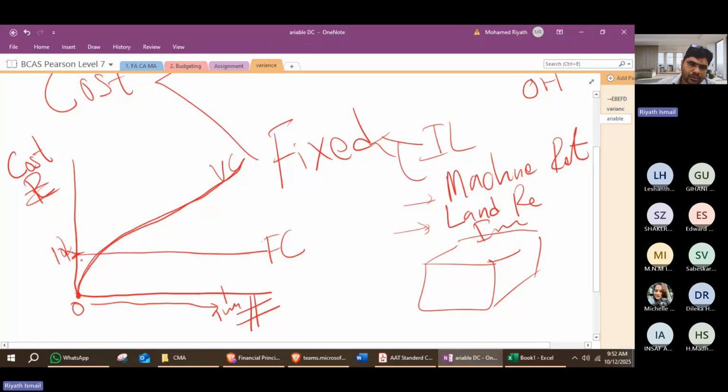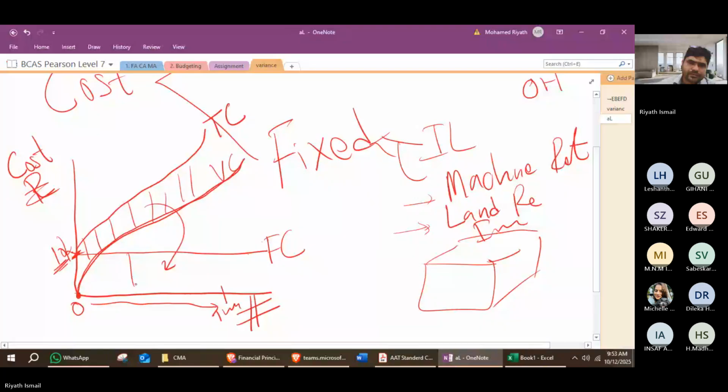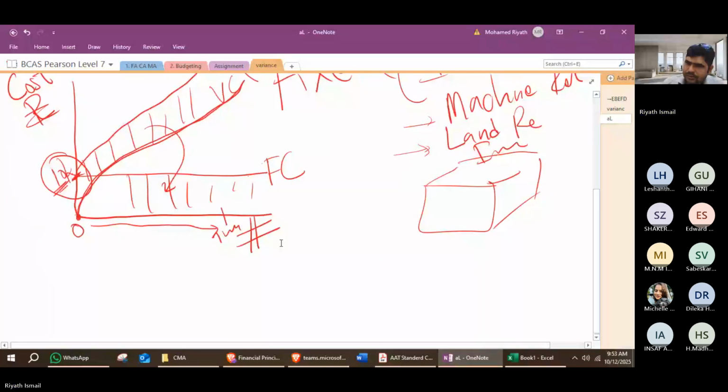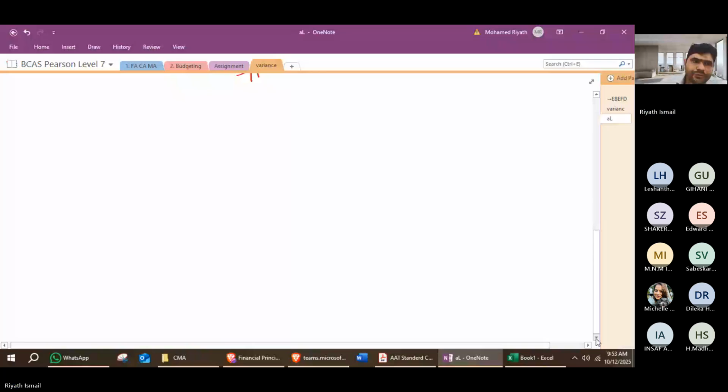Variable cost and fixed cost altogether. Even though the production is zero, the total cost at this point is the 10,000, which is equal to fixed cost. Then it's like this. The total cost line is parallel, this space equals this space. Let's say 10,000 would be a fixed cost. Assume that, 10,000 total fixed cost.